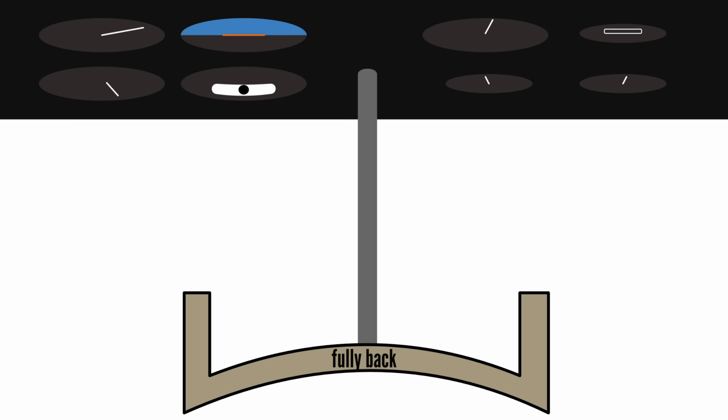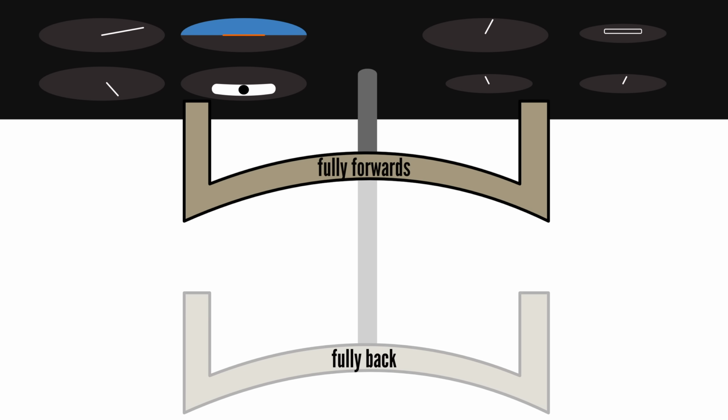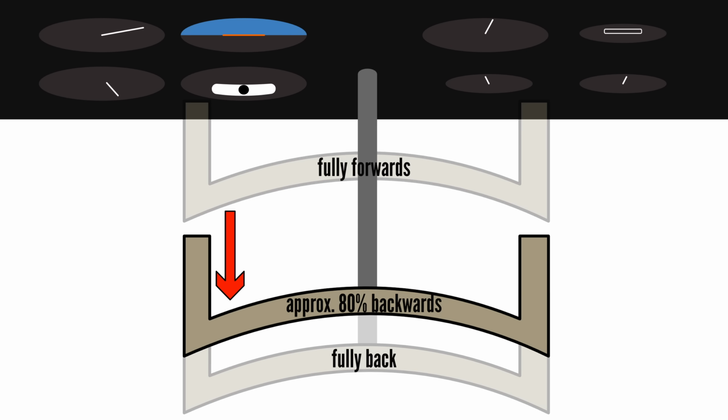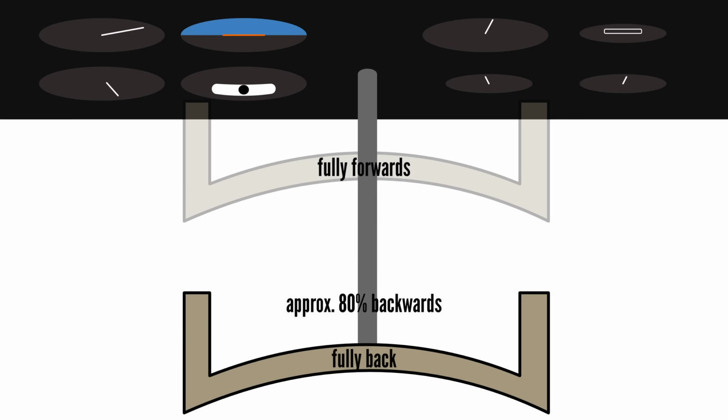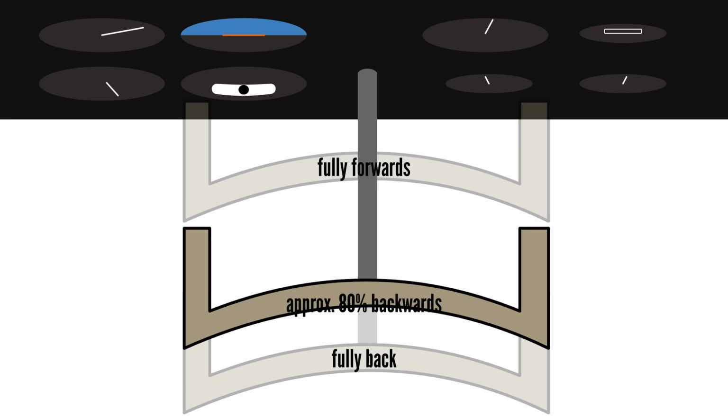With the yoke anywhere between pushed fully forwards to about 80% of the way pulled back, the wing can't stall regardless of bank angle. 80% backwards is not the down to the millimeter precise yoke position where the wing will stall on all light aircraft. Some will stall only when pulled fully back, while others may stall at slightly less than 80% pulled back, but this should give you a rough idea. This holds true at all airspeeds, whether approaching to land wings level or in a high-speed turn.